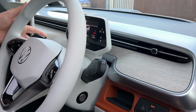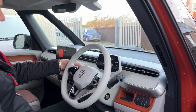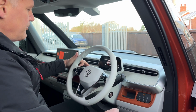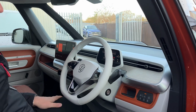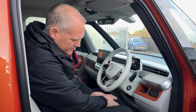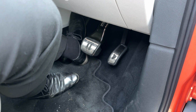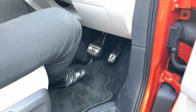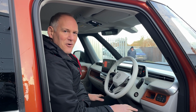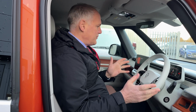And then on the other side of here, we've got our indicators up and down, our windscreen wipers, which are just on the little toggle on the top as well, and our rear windscreen wiper on the top here. So you've got all those controls nice and to hand. These vehicles are great because you'll see from this one, because it's the style, we've got the play and the pause button on the dash. You literally jump in this vehicle, foot on the brake, whack it into drive and go. It's as easy as that. You're not messing around with handbrakes or anything like that, and just go.